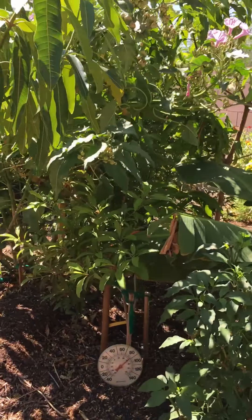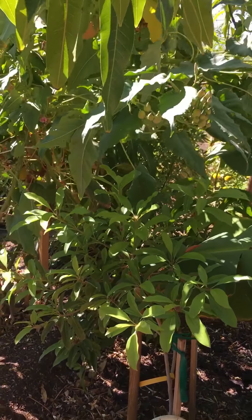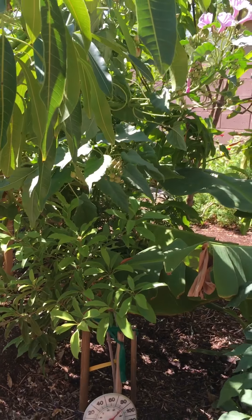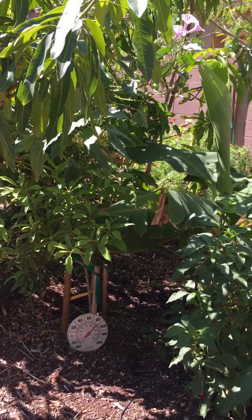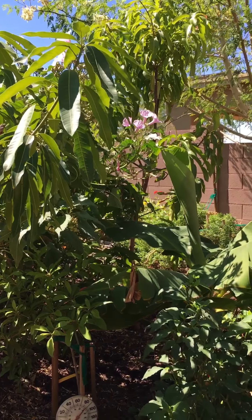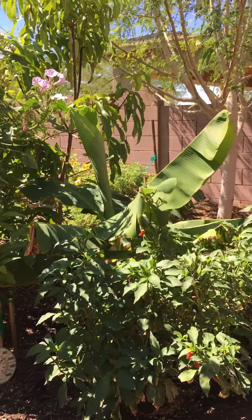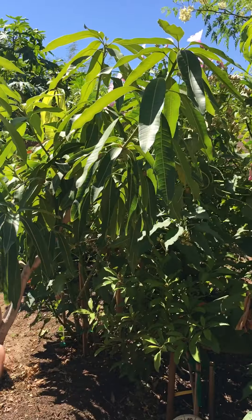Now I have my sapote. It's a two-year-old tree. I'm keeping myself patient on this tree — I want to see how it's going to grow. I heard that it takes three to four years. Sapote trees I've seen back in my country, they're very big, like 20-year-old trees. But I want to give it a chance. So what I'm doing now is creating a microclimate for this with a mango.